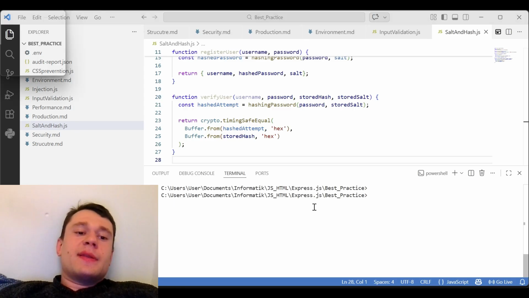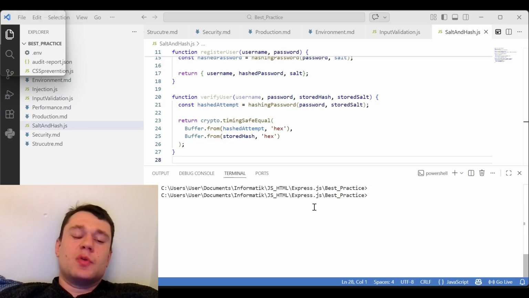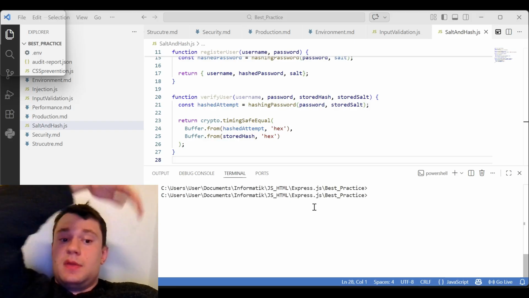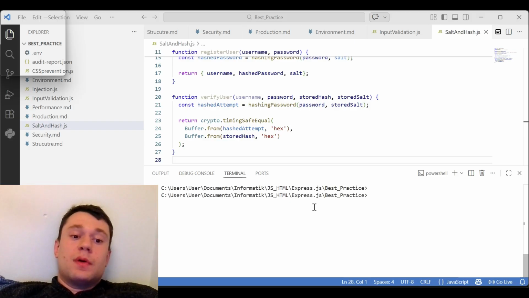So security headers just influence how a browser will behave toward content it receives. How is it allowed to work? How is it allowed to interpret certain types of information and code or inputs? This will not change your backend logic in any kind of way. This will just change how the browser is allowed to work with user input.